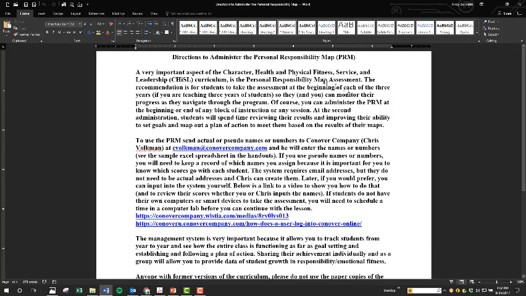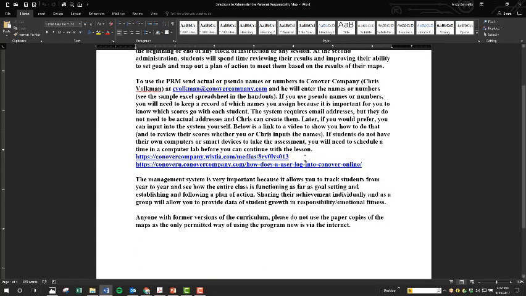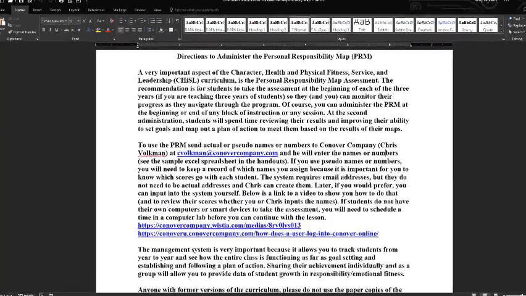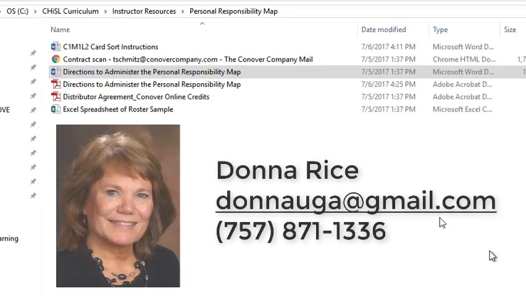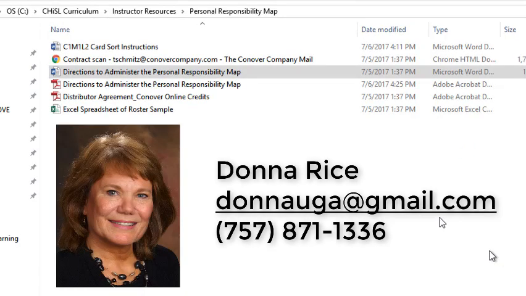It says right here at the beginning of this document, it's a very important aspect of the CHiSL curriculum. We recommend that the students do this at the beginning of each of the 3 years. This is how to do that. You reach out to Chris Volkman with this specific information. Donna Rice, Dr. Donna Rice, is the person to get in contact with.